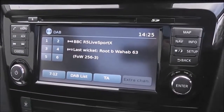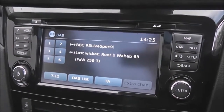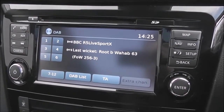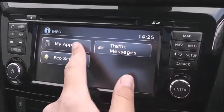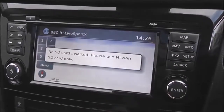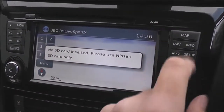The feature here is Nissan Connect, which gives you FM, AM, and DAB digital radio, a single CD player, and it's Bluetooth enabled so you can connect compatible mobile phones and smartphones. There's also a touchscreen satellite navigation system run by an SD card — that will be in the slot at time of purchase.